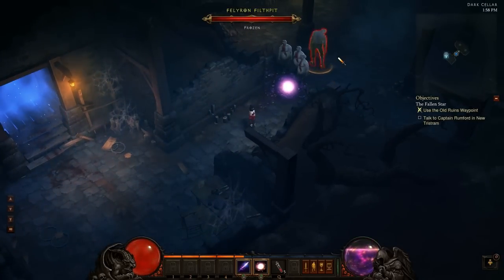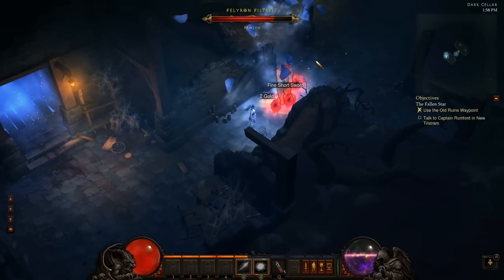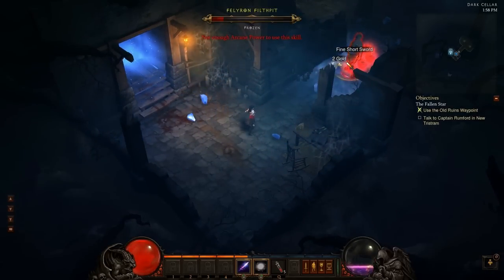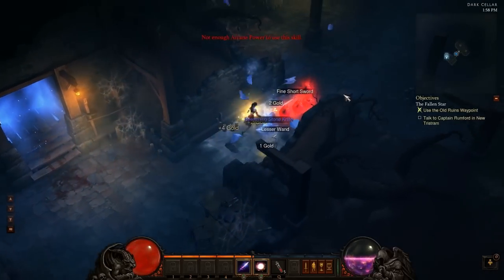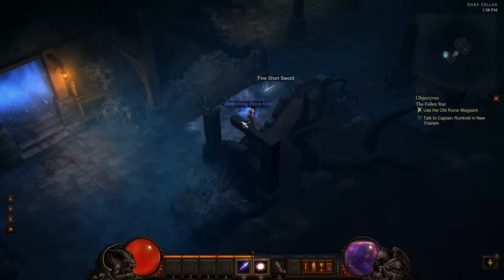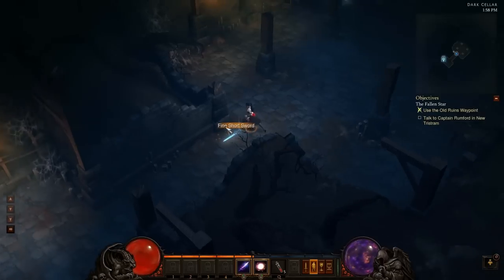Ooh, another one. Filth pit. I'll kill you. Get off me. I don't have enough arcane power. Lesser wand. Sure, I'll take it. Bewitching.